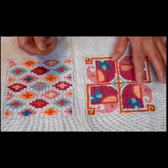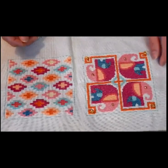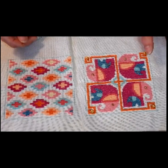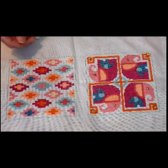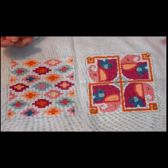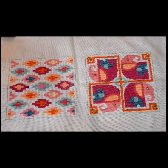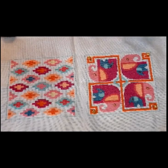It's also recommended that once you have your piece that you zigzag the edges so that they don't fray. I am going to attempt not to zigzag the edges, simply because I need to get this done. And I'm hoping I can do this all in one go today and have it stuffed and ready. I still have to get my polyfill out.